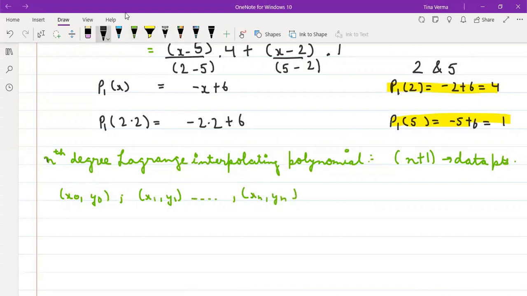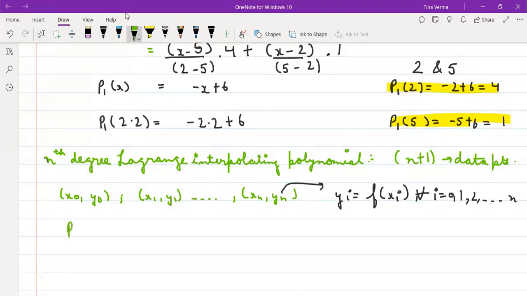और ये जो आपकी y वैल्यूज हैं वो क्या है, बेसिकली that are equal to yi is equal to function's value at xi for all i is equal to 0, 1, 2 up to n. Is it clear? Yes or no? Fine. So here you have total n plus 1 points, xn, yn and x naught, y naught is included. तो जो आपकी पॉलिनोमियल होगी Pnx किस तरह की होगी, a naught plus a1x plus a2x square up to so on anxn, इस तरह की पॉलिनोमियल होगी.